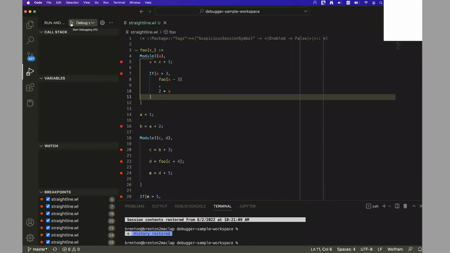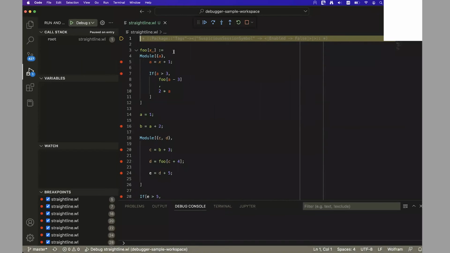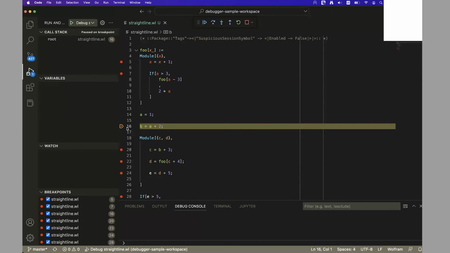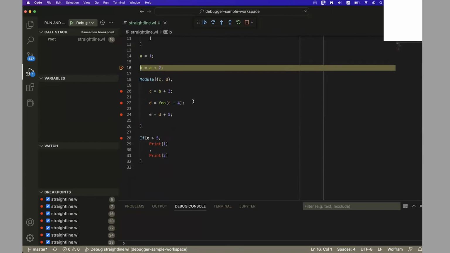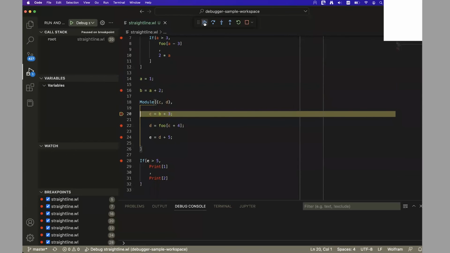I could show that later, but it's in some temporary directory right now. It's similar to the stuff I was showing before. It takes a second or two for another kernel to start up, but give it a few seconds. Okay, so maybe if I hit continue. Up here you can see VS Code has this little interface. What that does is jump down to line 16, because that's where the next breakpoint is after starting. The next breakpoint is in line 20.